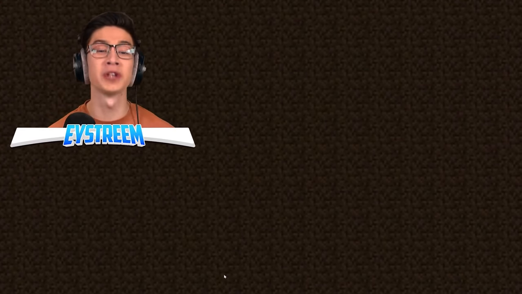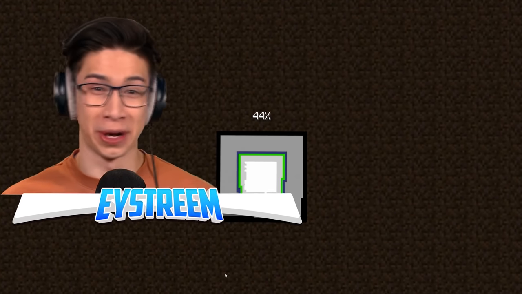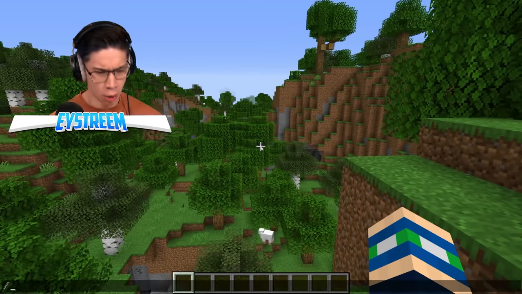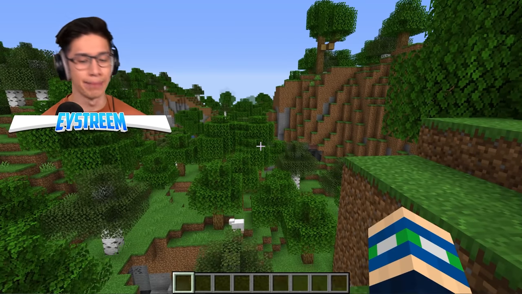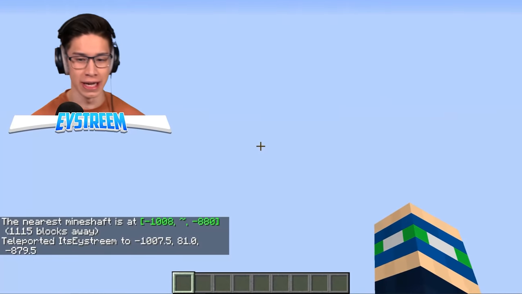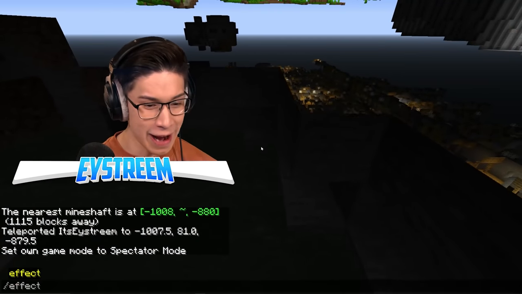Now, here's our supposedly cursed seed, guys. If this is real, I want to use this for my thumbnail because that is just so cool. I would genuinely think that is photoshopped or something, guys. We'll go ahead and locate ourselves a mineshaft here, guys. And now let's TP ourselves to those coordinates. All right, and then into spectator mode. And it's real. Wait, I need night vision, guys.